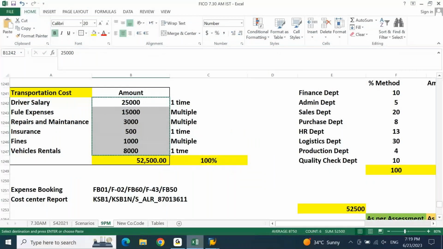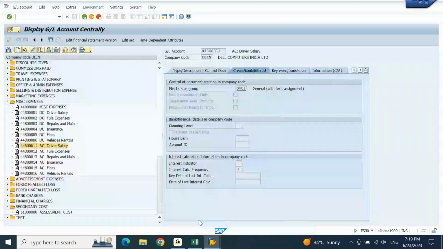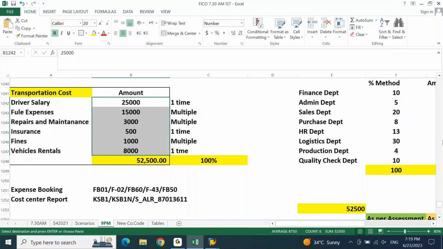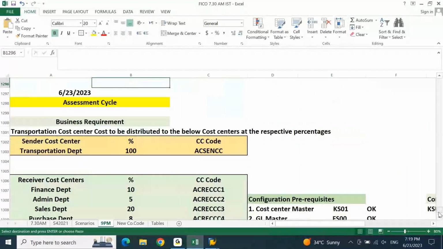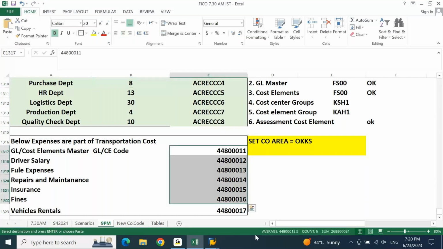Did I create one GL account excess? One sec. Okay, I copied from here. I should have copied from here. Okay, till 16 only.